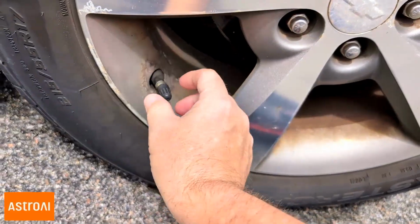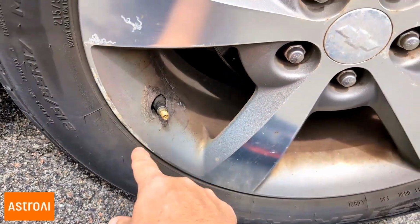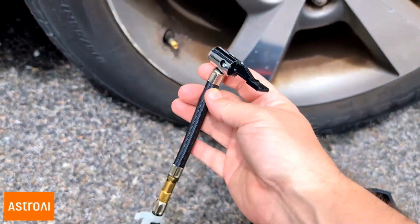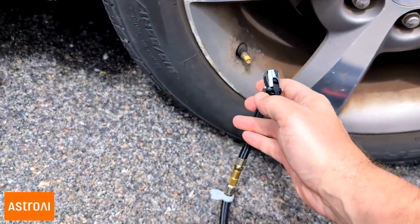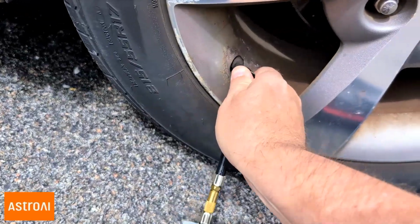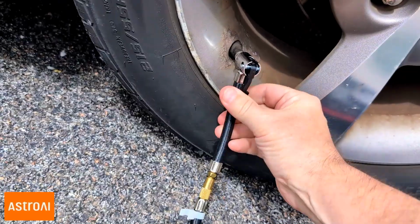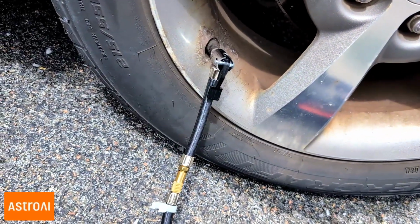To your tire, you want to unscrew the cap, exposing the valve. And like I said, you don't have to screw it on like so many other tire inflators. You just push, and then you push this little lever in. Push, and then like that. And you should not hear any air.